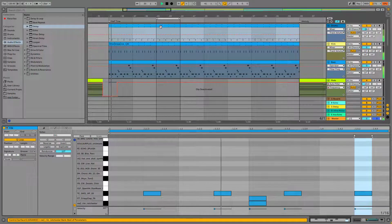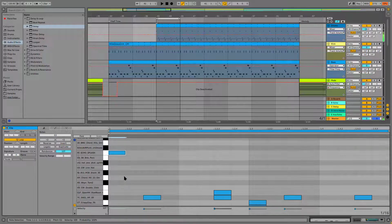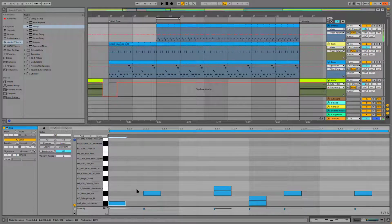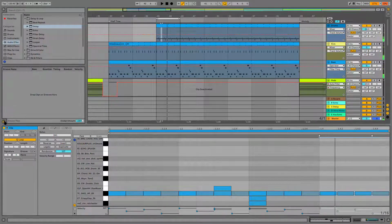Okay, let's go into the drums. So I'm going to bring this across here just so we can keep playing it from the start. Let's just put in some 4/4 hats. Not quite sure what direction I want to go in here. This would probably make it a little bit too fast, but we'll see. I think we should start adding some groove maybe.